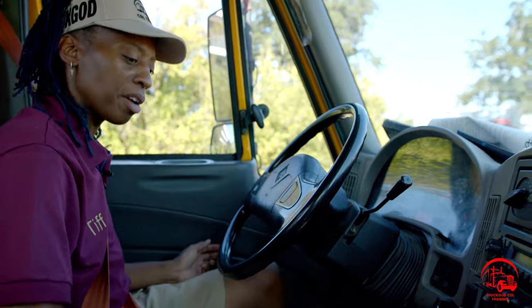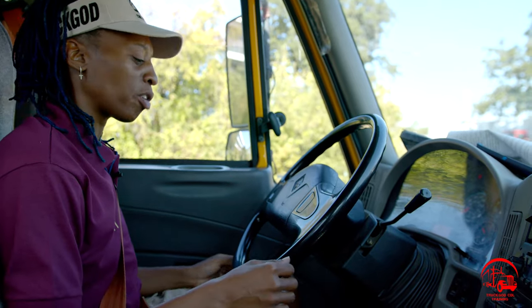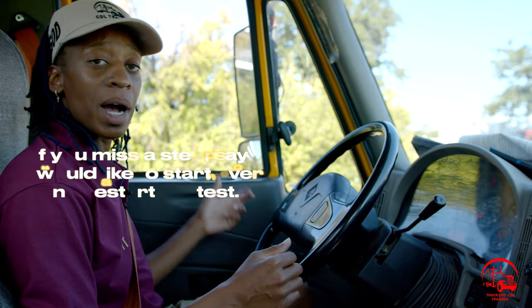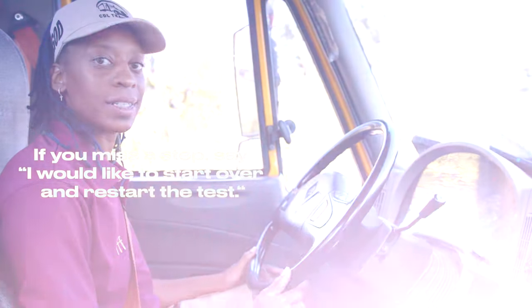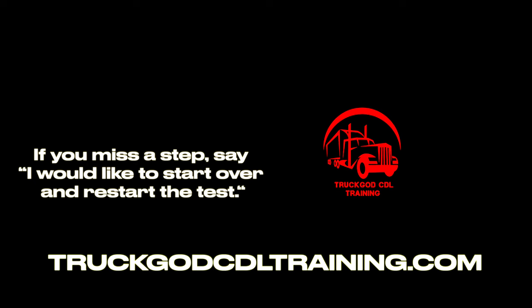Put back on the brake, vehicle back in neutral, both my truck and trailer knobs out, foot off the brake. So my vehicle did not move to the left or to the right, which indicates that my service brake alignment test works properly, and this will conclude my air brakes test.